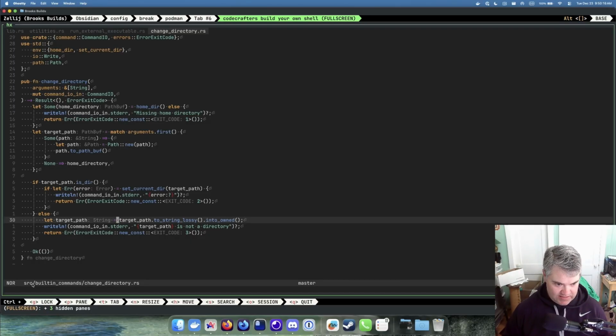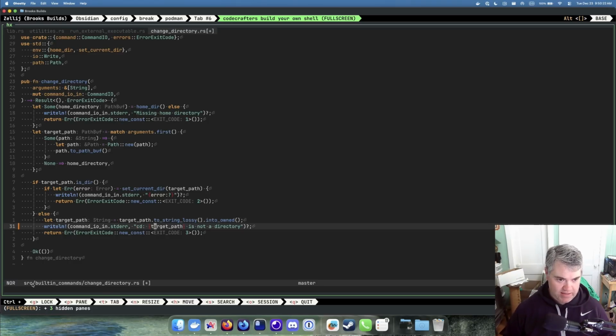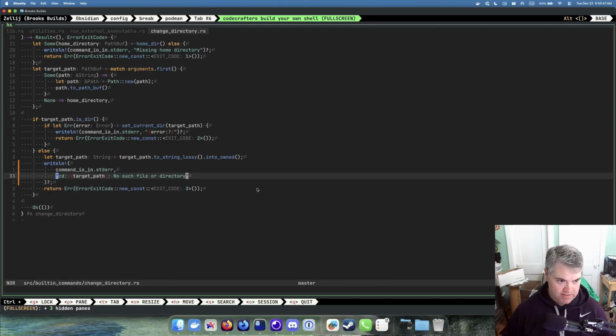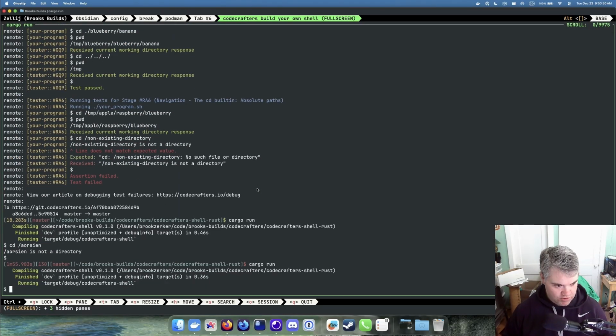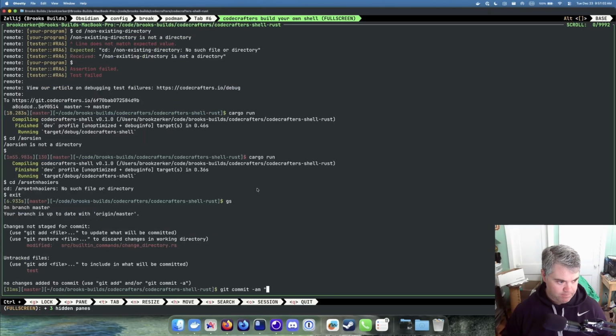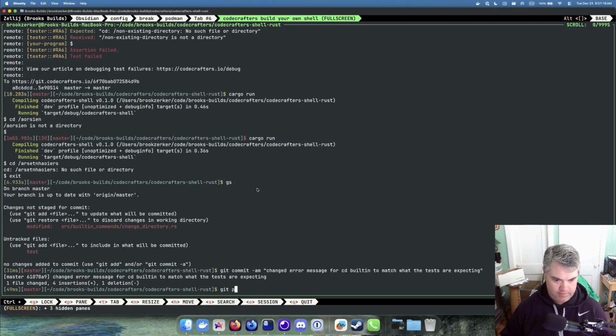So we know that this is going to be cd colon our target path. We want another colon, and then no such file or directory, like that. That's what we want. So if I cd to something like that, I think that's all we want. Okay, so this is changed error message for cd built in to match what the tests are expecting.